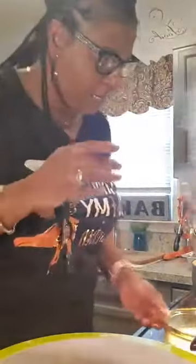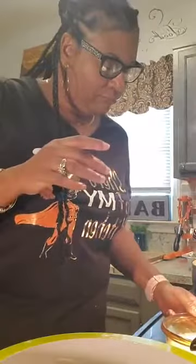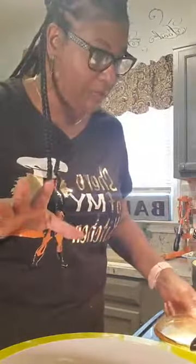So this is it, and we're going to put it in our 9-inch cake pans, and we're going to bake this for probably about 30 minutes, if that. It depends on your oven. Again, it really depends on your oven.